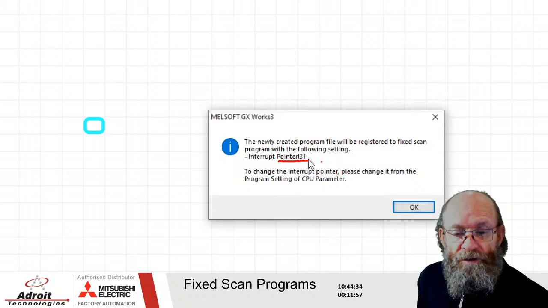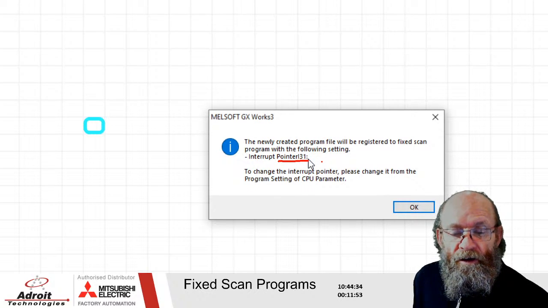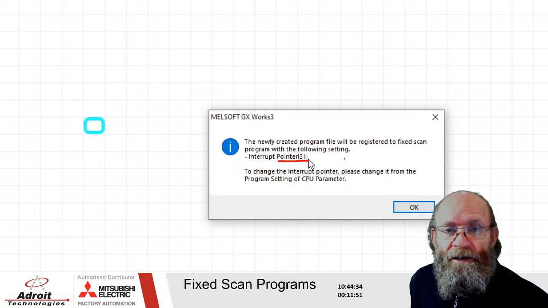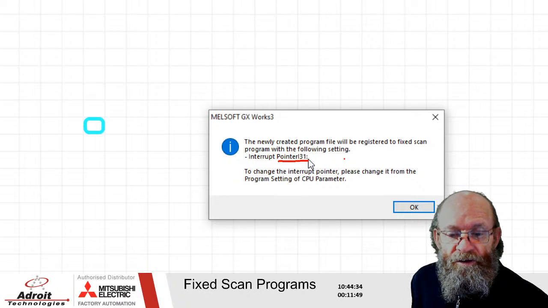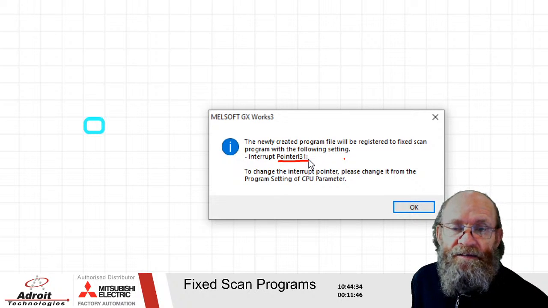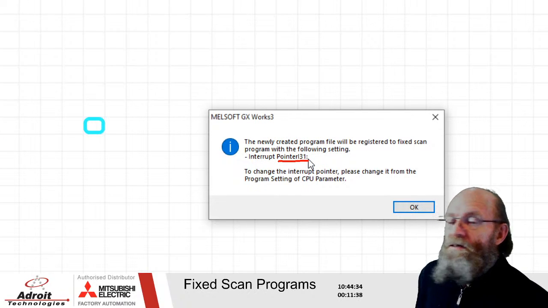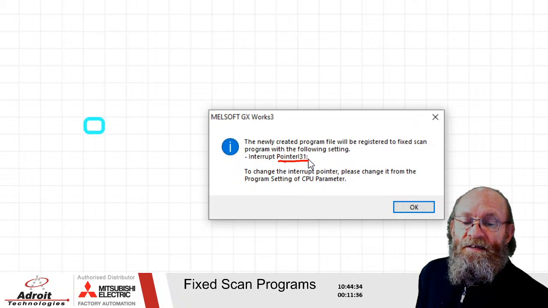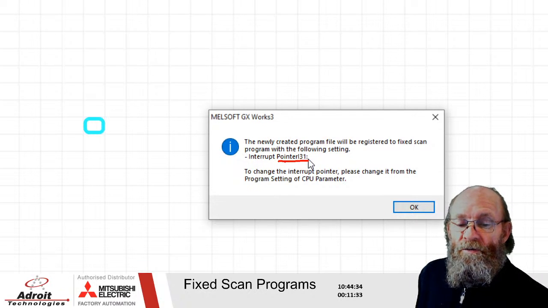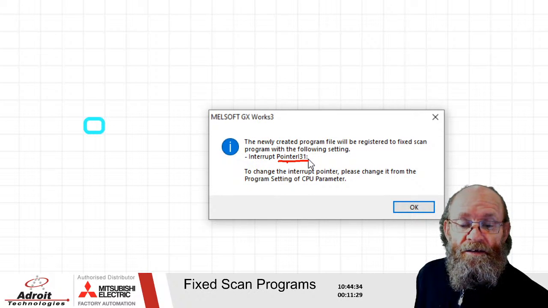A pointer will be assigned to your program. Remember, these are quite dedicated programs, and you're going to manage the scan time. For instance, let's say you want your main program to scan at 100 milliseconds. You're most welcome to adjust the time of your main program, or if you want to change your event program scan time, you can do that.